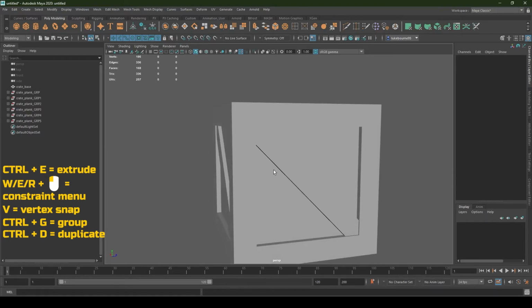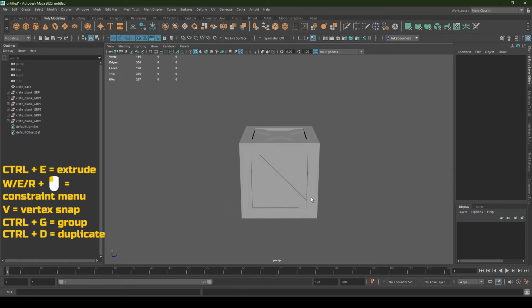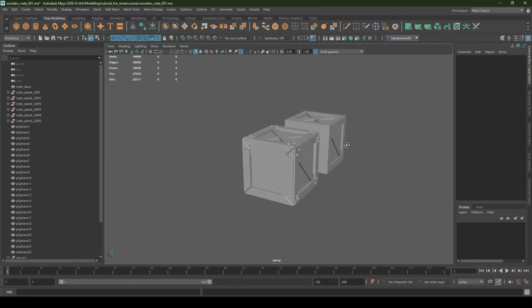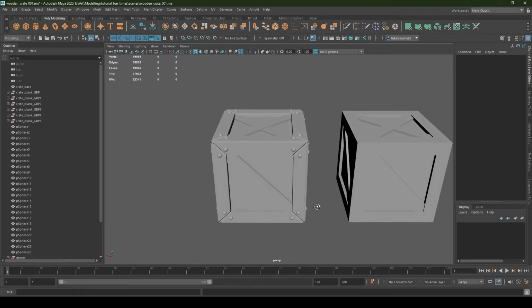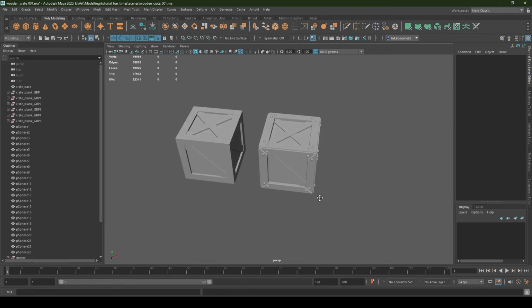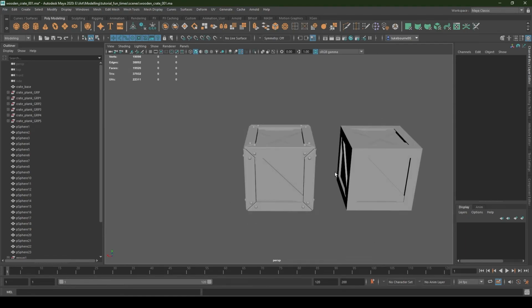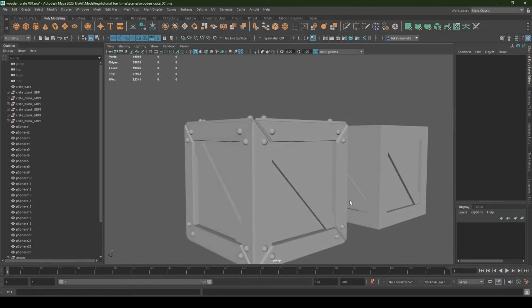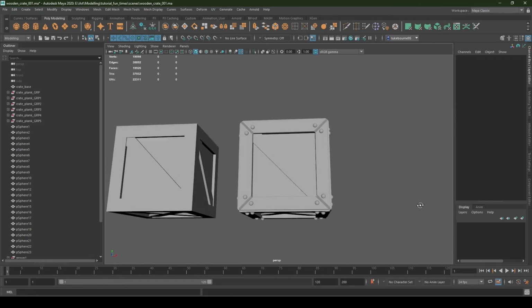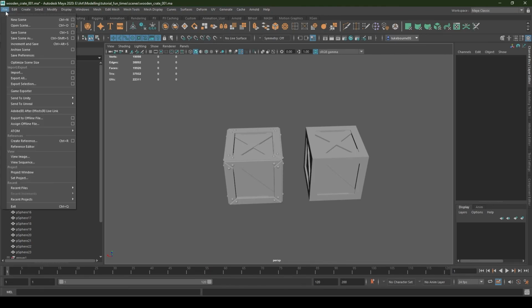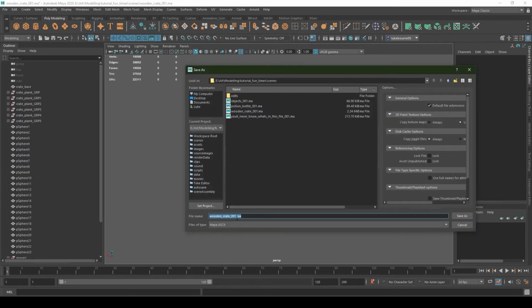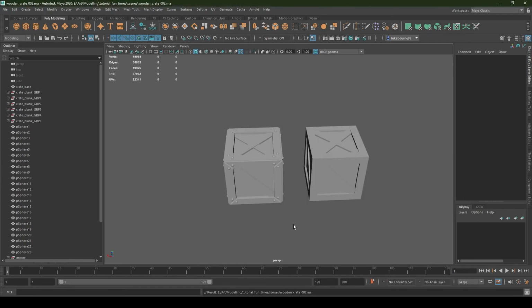Now, obviously, there are ways that you could improve this design to make it a little bit more interesting. In fact, I decided to go back and add a few little embellishments to the crate design using only the tools and primitives that we've learned about so far. So my challenge to you is to add a few embellishments, such as what I've done here, and see if you can't get your crate looking a little bit spicier. As always, don't forget to save your work. Even though we have exported our object, we want to make sure that we're saving our scene files, setting up our autosaves, that type of thing.